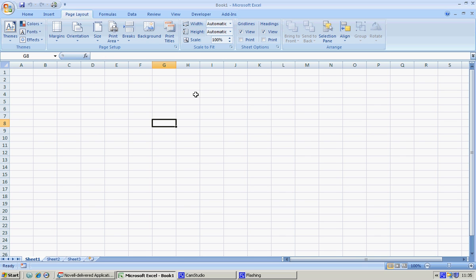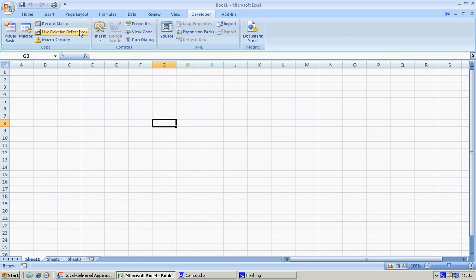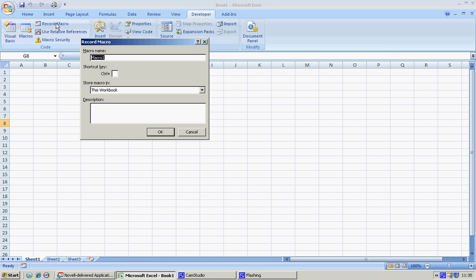Right, to record your macro, go into developer, record macro, and give it a name. Do not put spaces in when you do this, and please remember to start with a letter, not a number. Mine is going to be headers and footers.